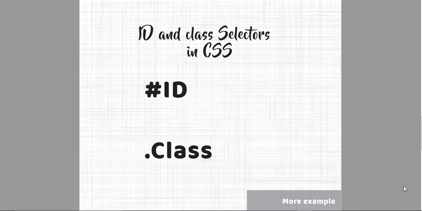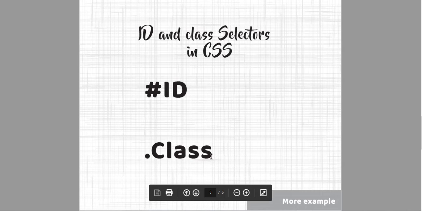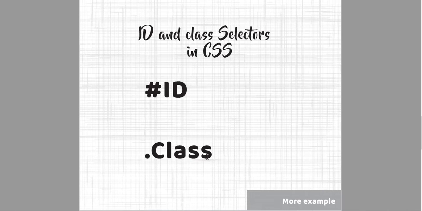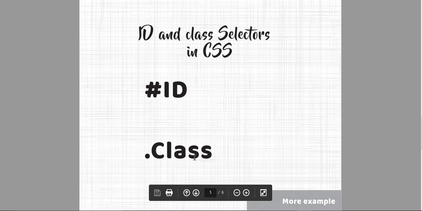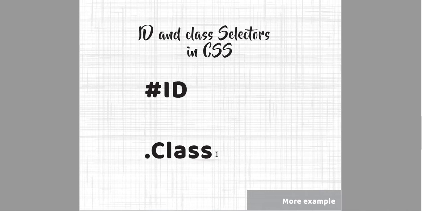So in conclusion, if you want to style many elements of the same document, you must use a class selector to simplify your code. You can use the same class on all the elements you want to style with the same attributes. And if you want to be specific, you can use the ID. Even if you have a class on the same element, you can add the ID, which is a unique and unrepeatable selector.